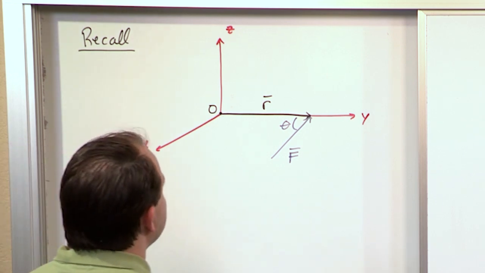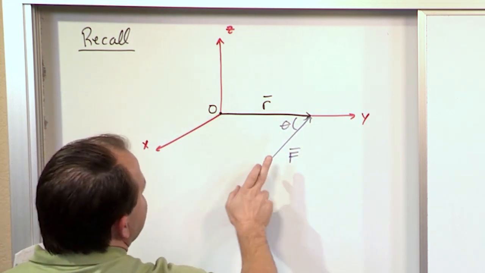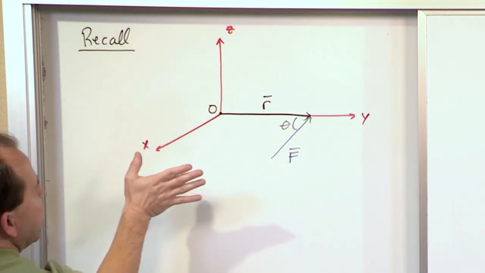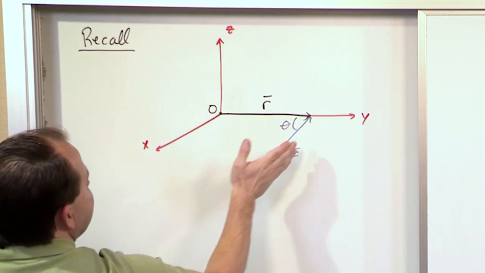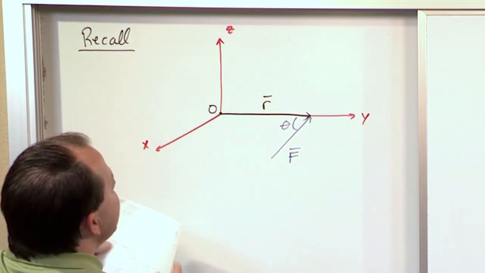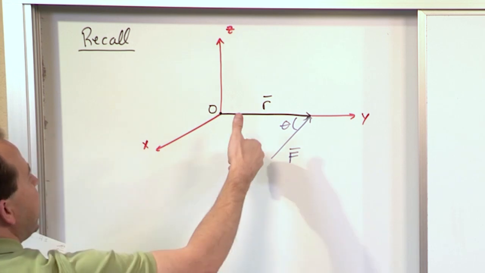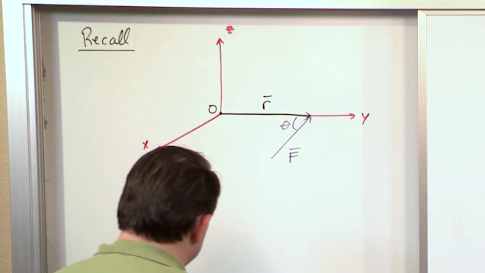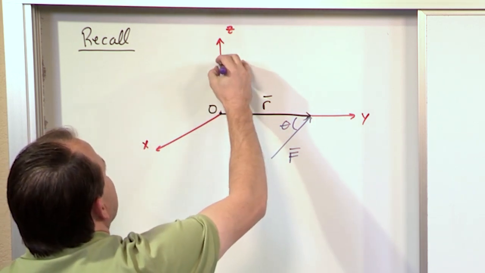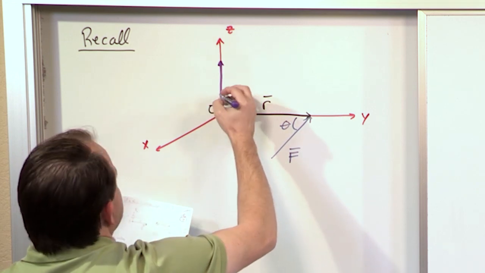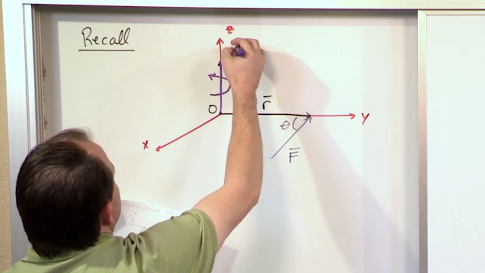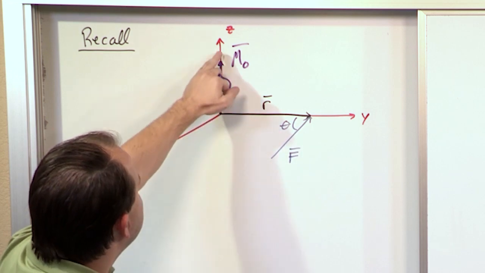We've said before that if this is a piece of metal and I direct a force like this, it's going to tend to spin the thing around. From the right-hand rule, if we curl our hand in the direction F attempts to rotate r, with F in the xy plane, the moment is oriented straight up. So we write the moment vector as oriented up like this, spinning in this direction, and we call it M sub O, and it's a vector as well.